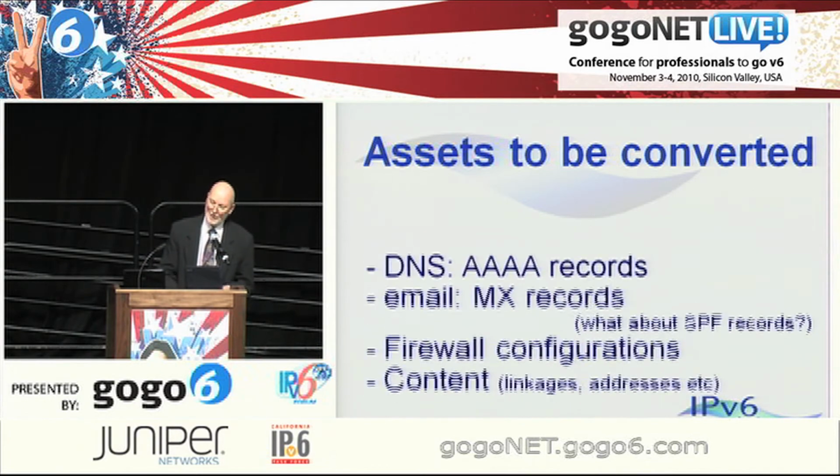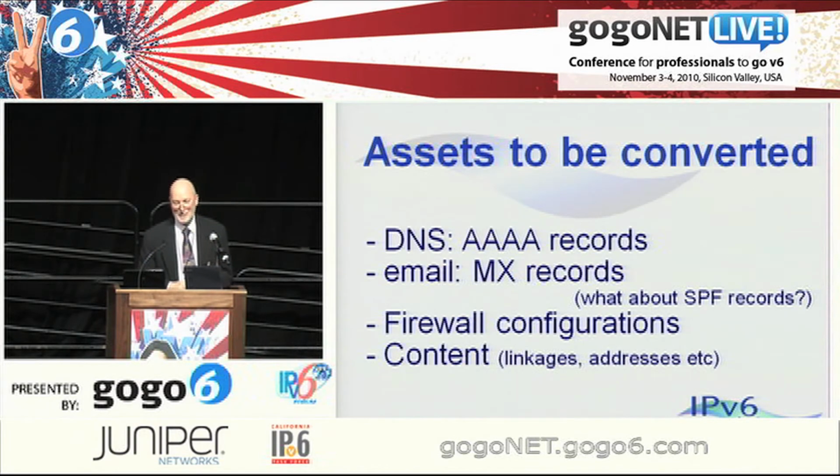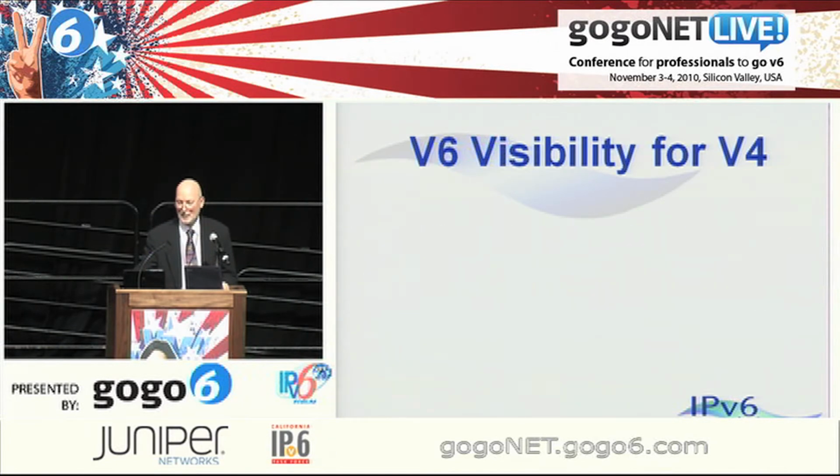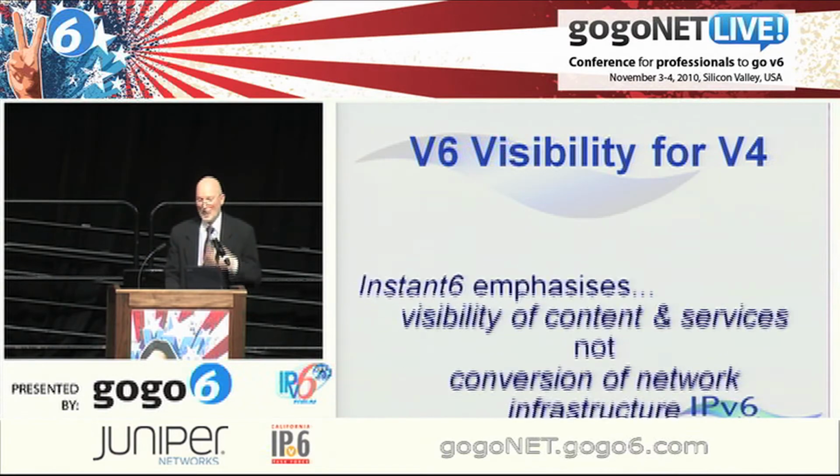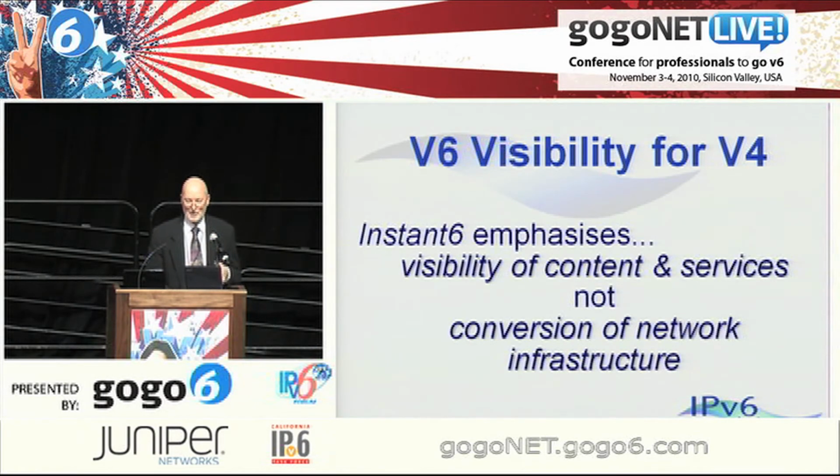The assets that we need to convert, we've got DNS assets, we've got email assets, we've got all the firewall configurations, we've got all the security issues that we need to be worried about, plus we've got the content itself. That needs to be part of our concern also. So our product is emphasising the visibility of the content and the services. We're not attempting to convert the network infrastructure with Instance 6. This is not a product for the technician. This is a product more for those creative developers that I was talking about.